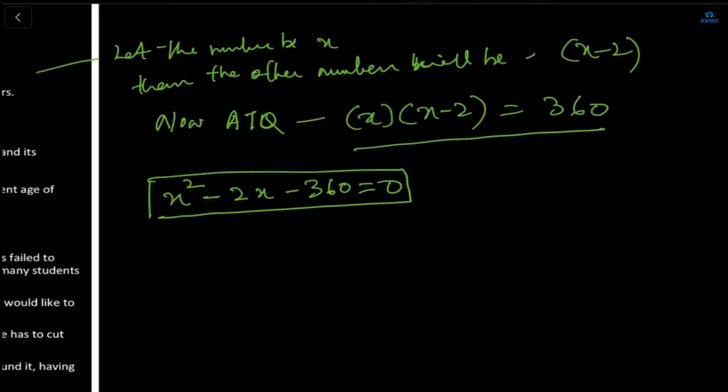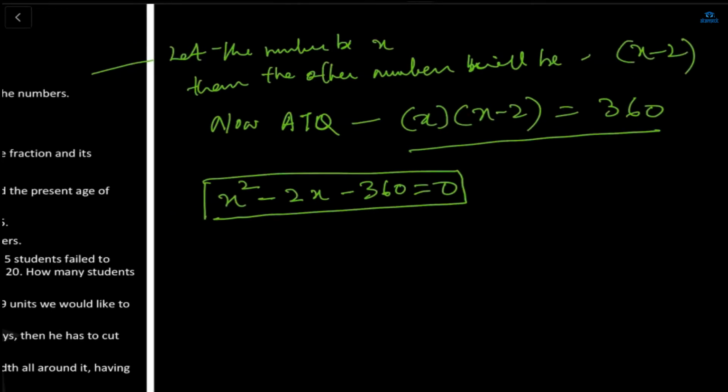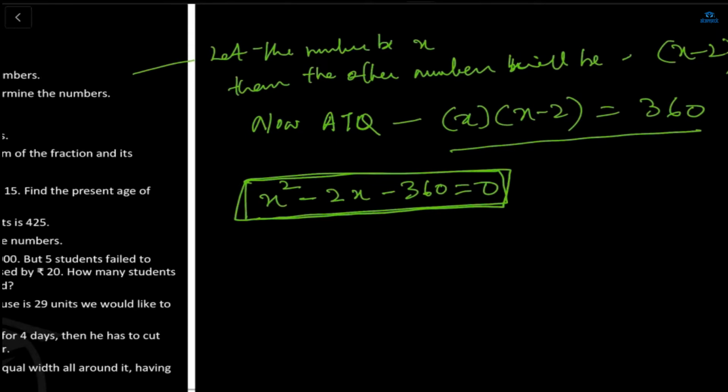Okay, so x squared minus 2x minus 360. Either you can solve it by middle term splitting, or by the quadratic formula, whichever way suits you. I've already explained many questions, so you know how to move after this. The main problem is how to solve the word problem and how to get to the equations, so I'm helping with that. Now let's see the other question.